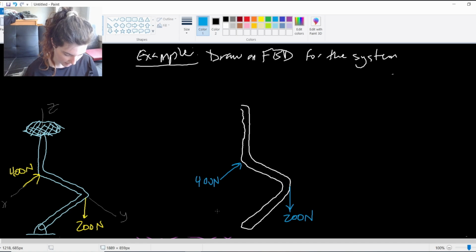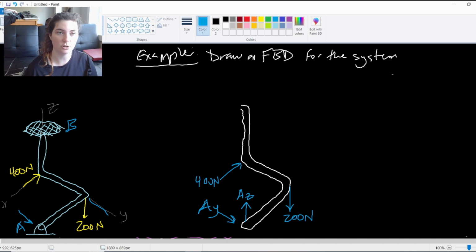So here I'm going to have, let's give this a name. Let's call this point A, and we'll call the ceiling here point B. So here I have a y support, right? It's parallel to this y-axis, and a support in the y direction and a support in the z direction. Again, it doesn't matter which way you assume these arrows go, the math will work out to tell you whether you were right or wrong in your prediction. And that's it for our point A, right?